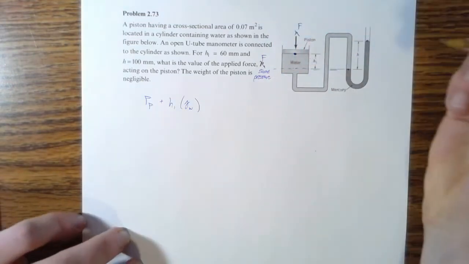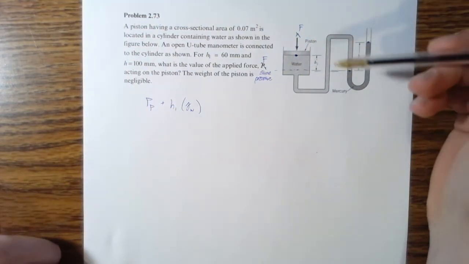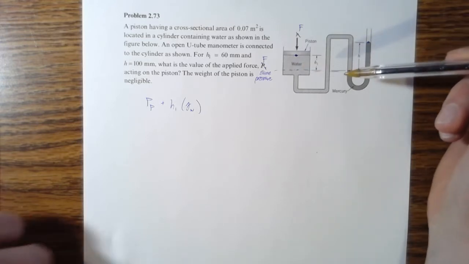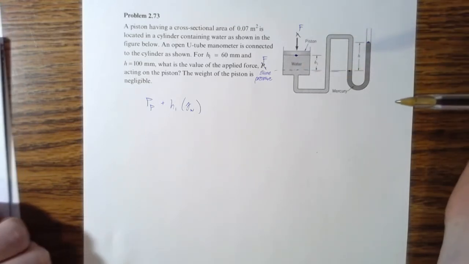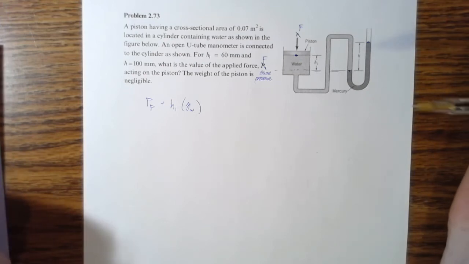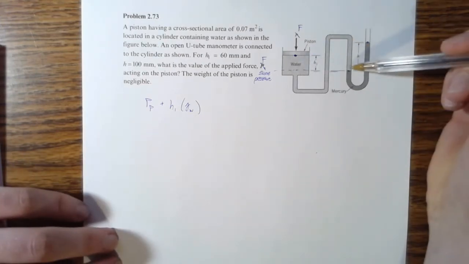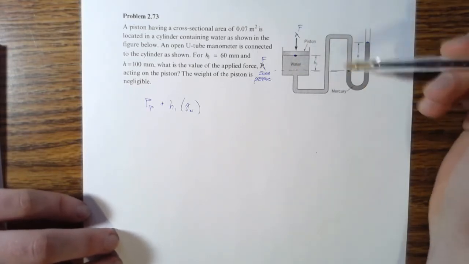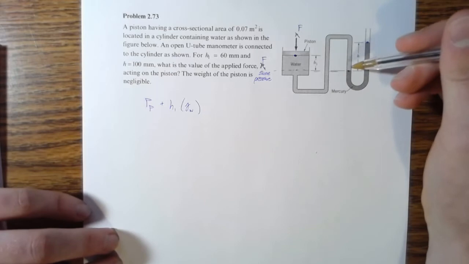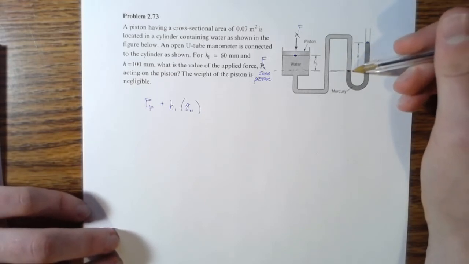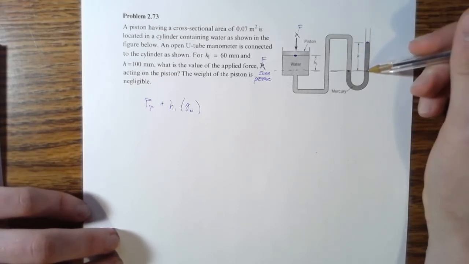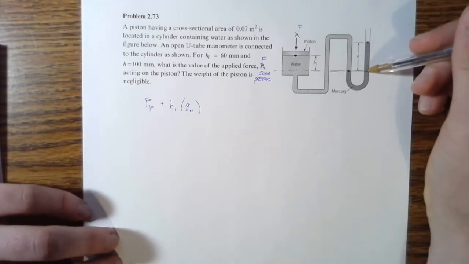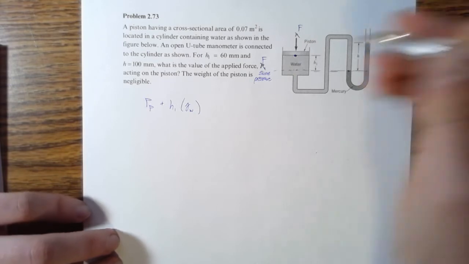Right? No matter the shape of the object, parts of equal depth in the fluid are going to have the same pressure. That's not true if the fluid changes or anything like that. But if you're in the same fluid, right? This is all water. If they're at the same depth, then they're going to have the same pressure. So now we're over here, and then same principle applies. Here and here have the same pressure. So then we can just kind of ignore this U-bend and then just go straight up.